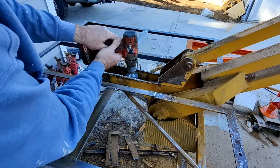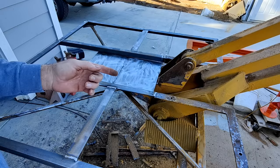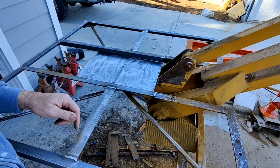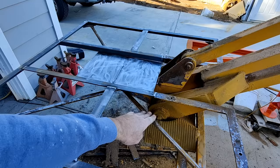All right, so what I'm going to do now is I'm just going to tack these here. And then I was thinking it's going to be kind of hard to weld upward, so I might just mark this off and use the plasma cutter and cut a bunch of holes. It'd be kind of hard to drill through this, real slow going. If I just cut a bunch of holes in here and then welded it up that way, it might be a little easier. Maybe I'll do that. I might go underneath and weld it, but I'm sure I'll get a crappy weld with all this stuff in the way. So, anyway, let's do it.